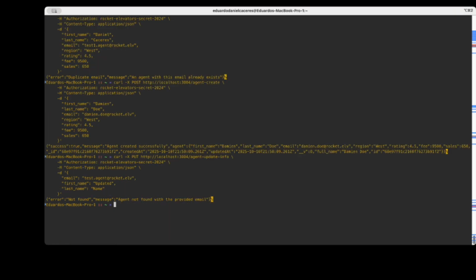So let's change that email to the previous email that we used for the agent that we just created.